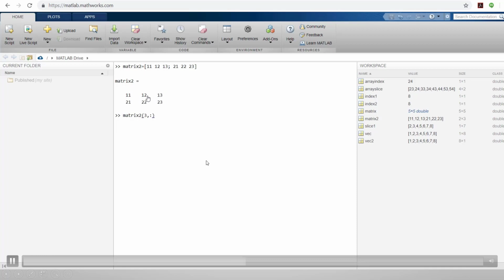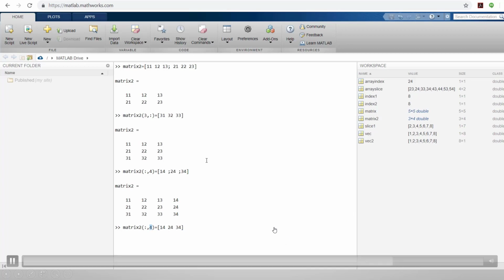For example, 1 1, 1 2, 1 3, 2 1, 2 2, 2 3. Now we're gonna add a third row to it. Third row and whatever column. And now we're gonna add the fourth column, sorry. And it has to be like 1 4 and then 2 4 and 3 4. And there we have our second matrix.